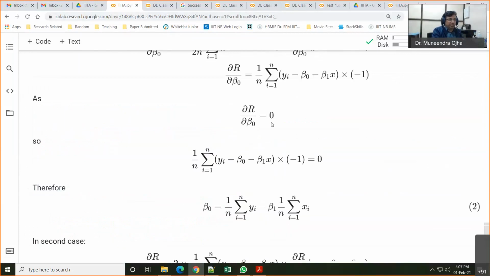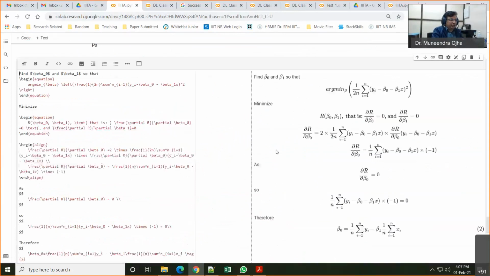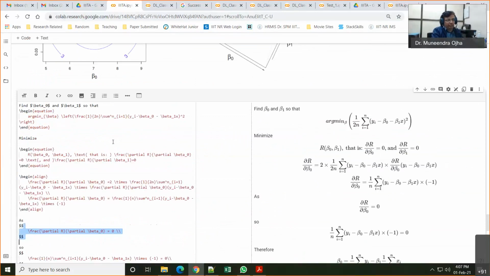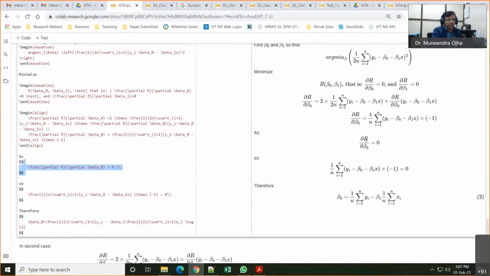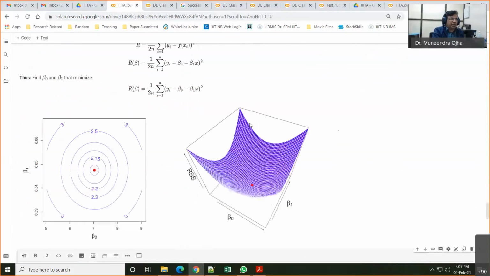So I can put everything over here, and you see all of these codes have been written in LaTeX. You can use either equation, you can use align, you can use double dollar, anything you want, depending on how much LaTeX you know. You can create complex equations, and then you can number them as well. Like over here, using the tag, I have this tag with which I can number the equation.